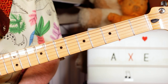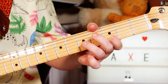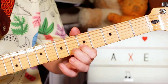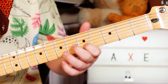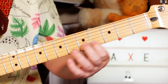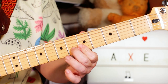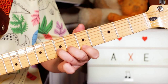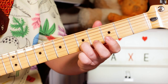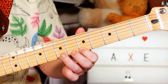Okay, and then we repeat that first phrase. That bend a little faster this time. So you get up to that A note, and then I'm playing a D. I did it with a slide there, so I'm playing 3 on the B string, D, then little hammer, 5, 6, 7, E, F, F sharp, an A on 5 on the E string, and slide that F sharp to E, back to the D, so 5, 7, 5, 3.